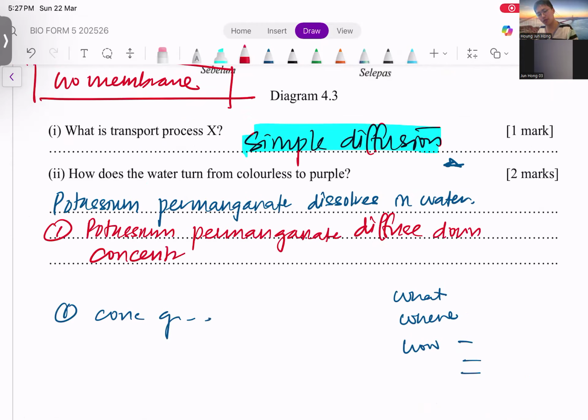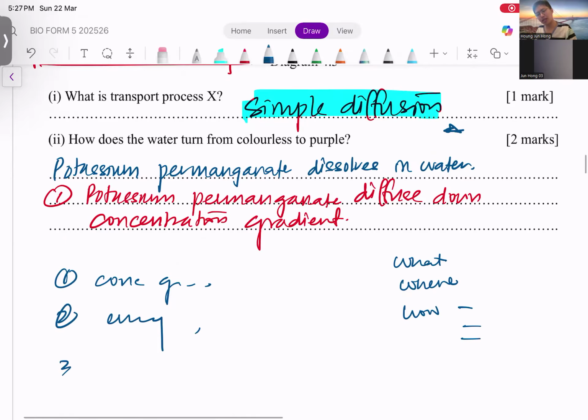That's one of the points, because indeed we are following the template, the format of a transport question. We have to always go through the characteristics. The second characteristic was energy. Not rewarded here in the mark scheme, but you can talk about that if you want. And finally, the result. What is the result of this action? It will result in dynamic equilibrium. So talk about that.